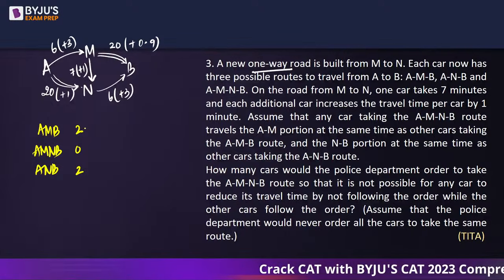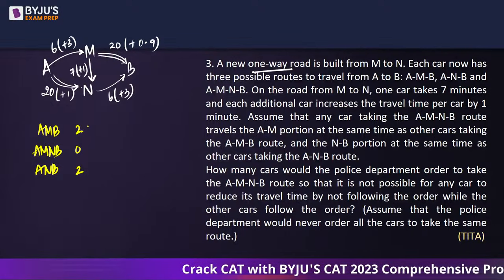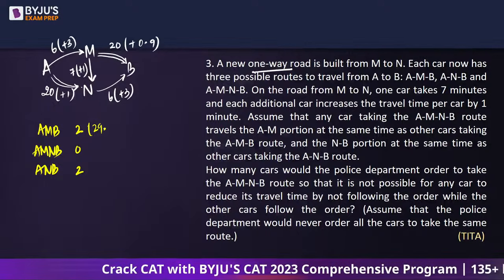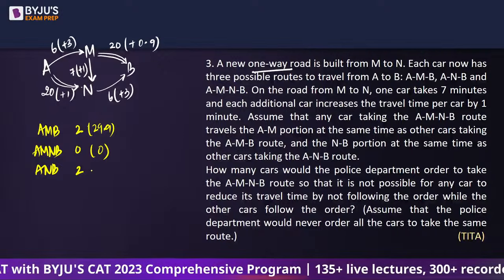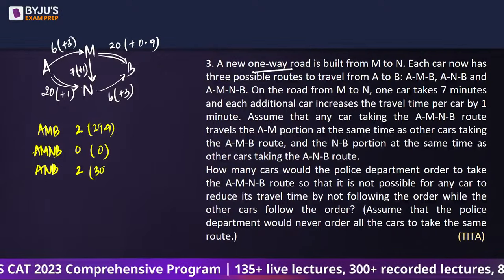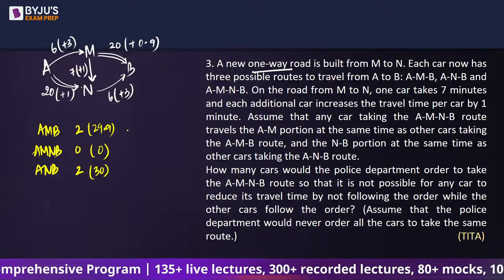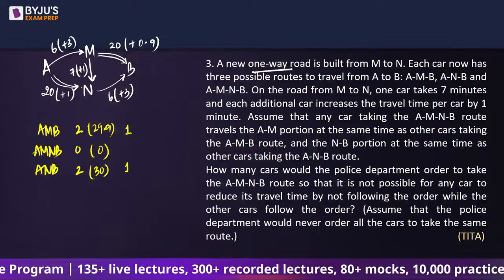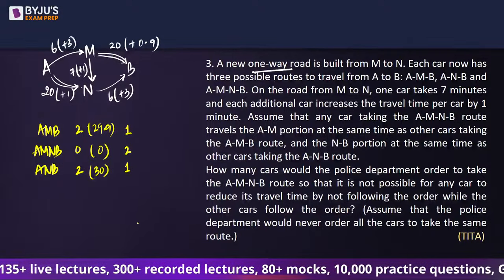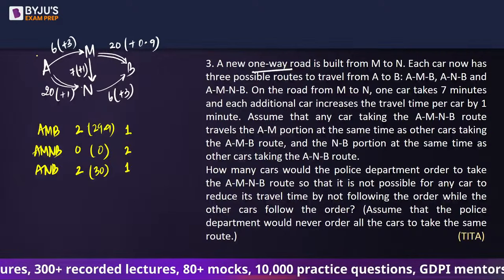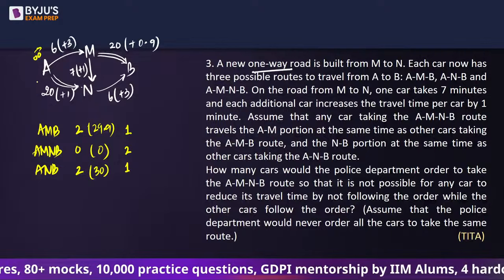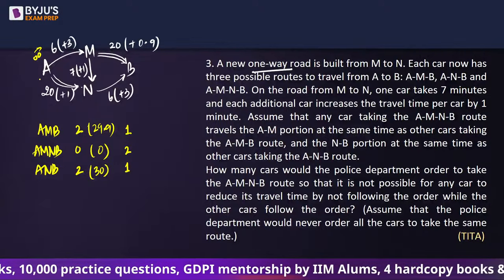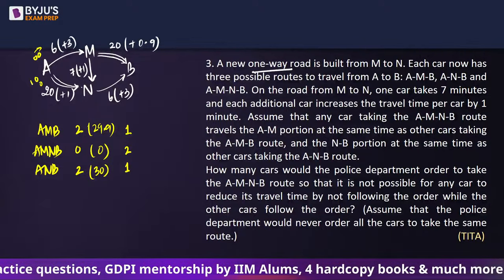Right? So if there are 2 cars in AMB route, we have already seen they are going to take 29.9 minutes each. Either तो obviously it will remain 0. Because there is no car, and A and B is going to take 30 minutes each. Because of symmetry, now what I will do is I'll say इन दोनों में एक car है और इधर को 2 cars थी. which means 2 cars start from here, right? 2 cars start from here.